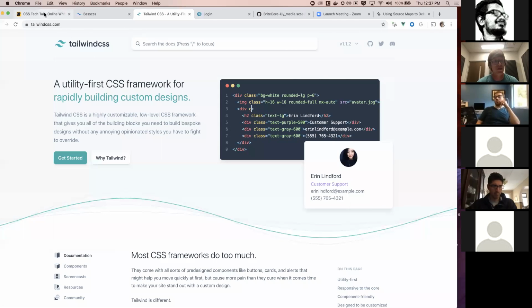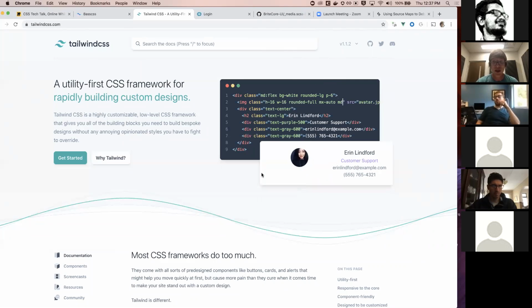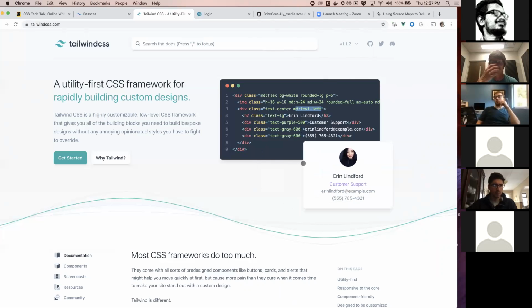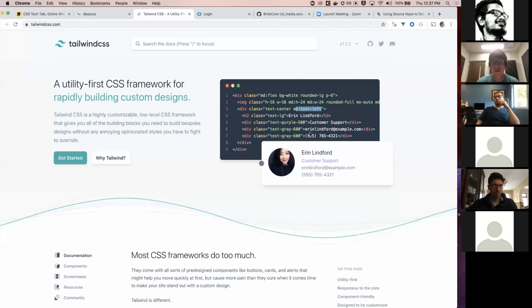Some people will talk about using Tailwind, which is a framework of all these classes, to style their whole application. I give them lots of credit. I find there are some limitations to it, especially when you're dealing with responsive styles, or styles that get reused a lot, where you have to remember the right combination of classes to put on there.